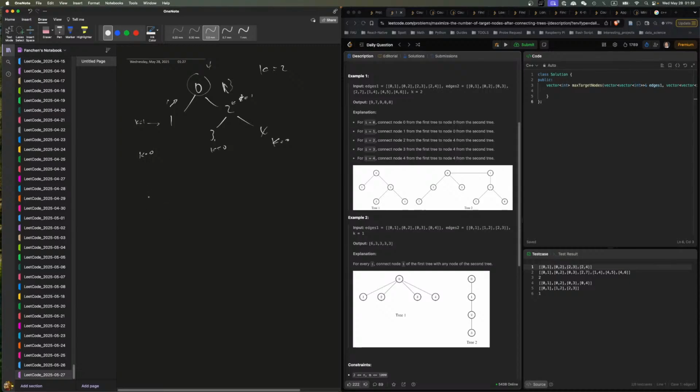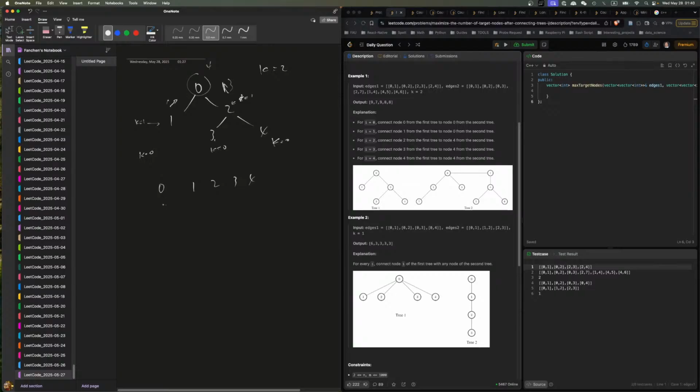Okay, k equal to 1, so we have maximum is 0. Oh, hold on. I need to know at each position. I think we'll have to traverse every single time to get what this number is. So 0, 1, 2, 3, 4.